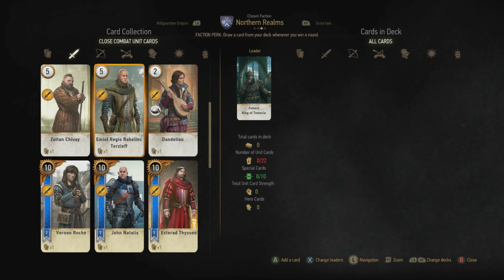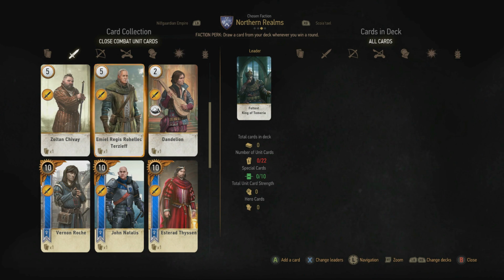You'll notice on that top row there with Zoltan Chive as the first character, there's no banner down the left hand side, whereas the ones in the next row down have a blue banner. Well, the ones without a banner at all are neutral cards that you can use in any of the decks. But like I said, let's build a deck first with the Northern Realms, because that's the one that you will all have.